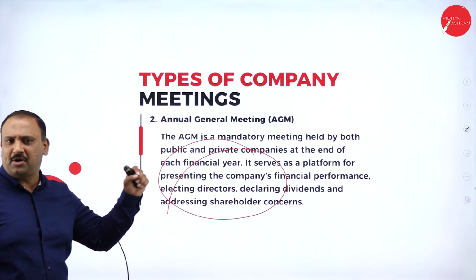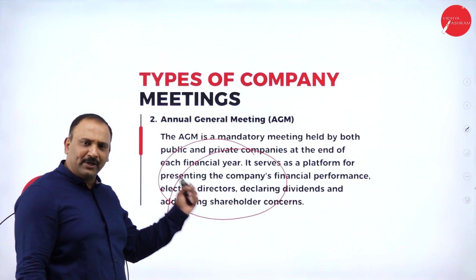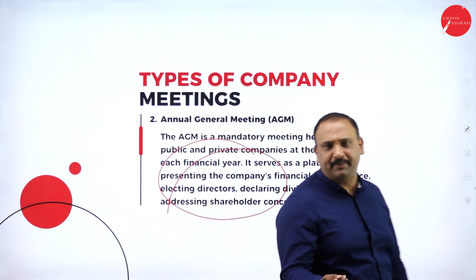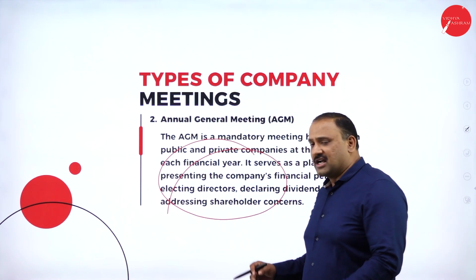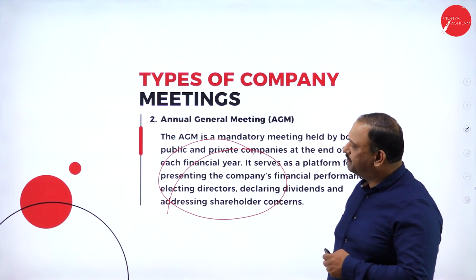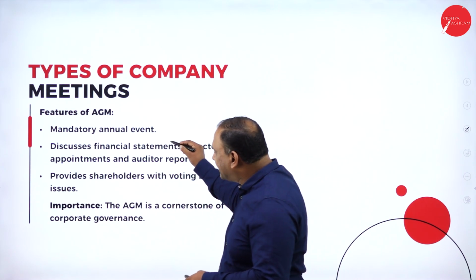Now, this is not mandatory for everyone to attend, but they give an open opportunity where people want to know about how much dividends are being declared, what are all the concerns of the shareholders. So everything would be addressed in the annual general meeting, followed by which the features are mandatory annual events.